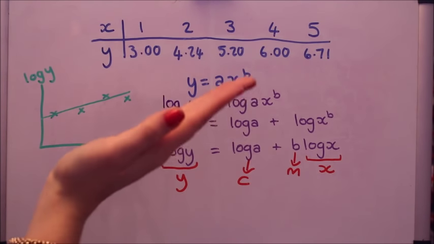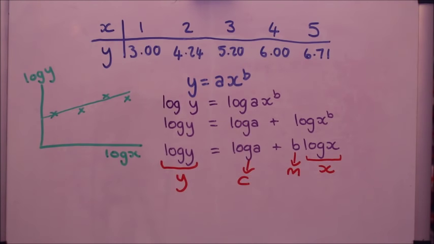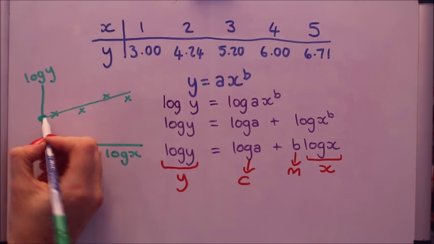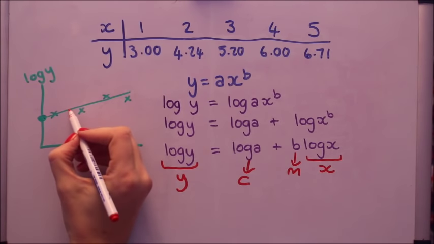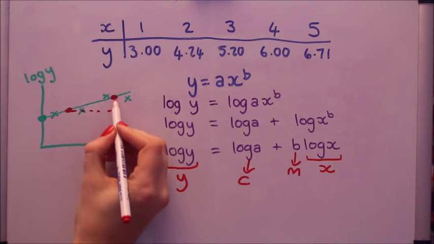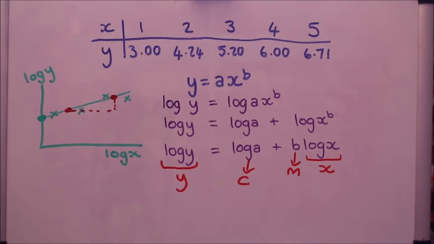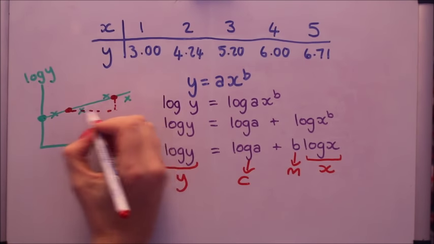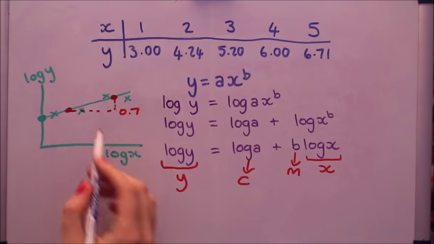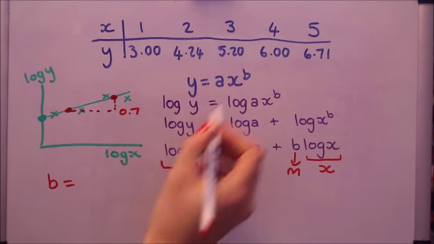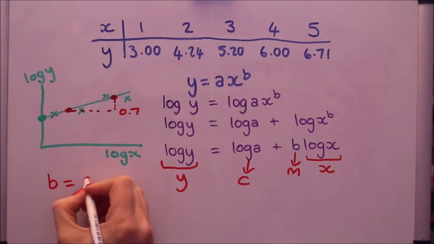Because if it's just tilted, you know, half a degree wrong, then you might get your answers wrong. They're really, really picky about the accuracy on these questions. Once you've done that, your y-intercept, you can read off from the graph and you'll be able to work out a gradient. So hopefully you know how to work out a gradient. Just pick two points, find out the difference between them. Difference in y over difference in x. So let's say, for example, you get your gradient is 0.7. Then directly you can see, ah, the gradient is b. So if the question is asking for you to find the values of a and b, this is how to do it. Your b will be 0.7.